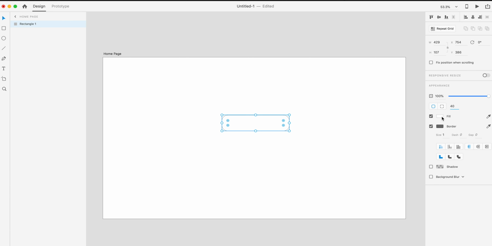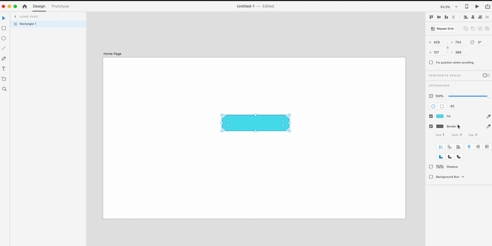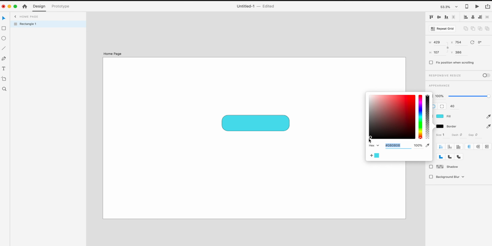Then we have our fill options. So I'm going to give this a nice blue color here. And if I'm going to reuse this blue later on, I want to add this as a standard swatch. So now that I've picked my blue, I'm just going to click on the little plus option here to save that swatch for later. Okay. The border, I can click to have no border, or I'm just going to select a different color. I'm just going to make it a solid black here.